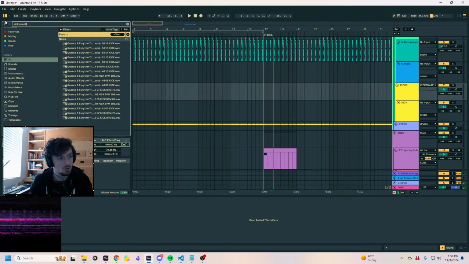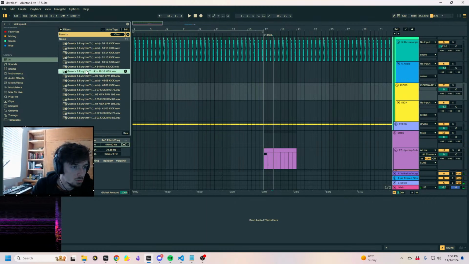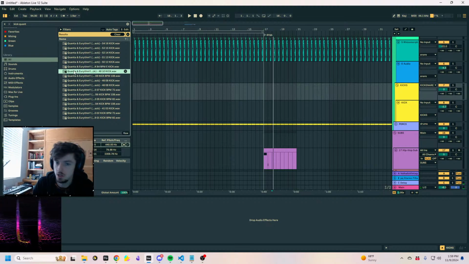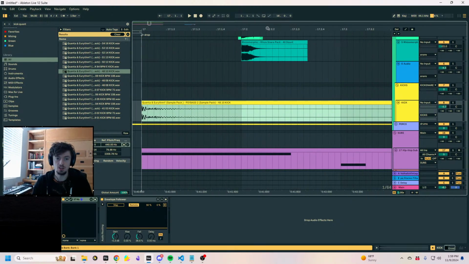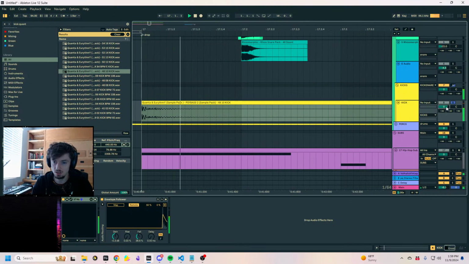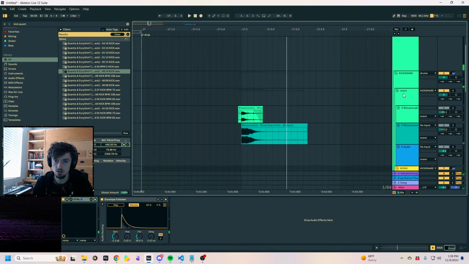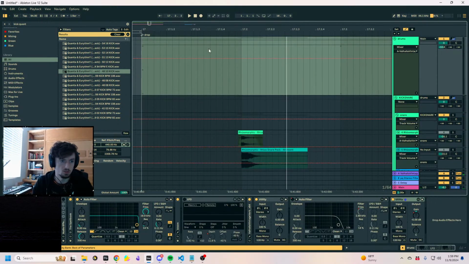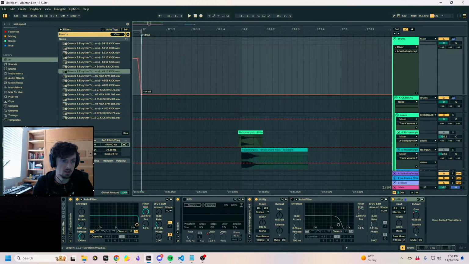Kick in. Oh, silly me. When in doubt, just use the Quanta one, because actually, you know what? I'm gonna use a different kick this time. Except this kick has reverb on it, which is weird. I mean, there's also reverb on my group now, so I'll turn that off right here.